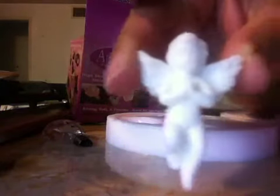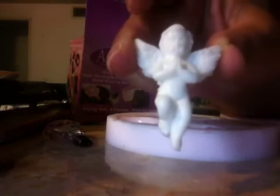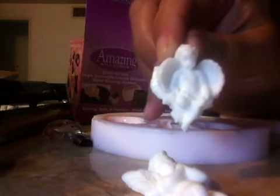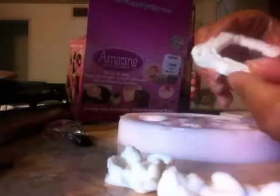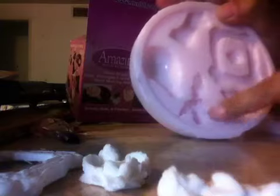Look how amazing that is! So that's the angel. Here's another angel — look how awesome. So I could get that one for you guys too. It hugs over it, which would be perfect if you have other items you want detailing. Here's another one. They're thick, like what you would do normally. I have to tell you, I love this product. My mold is big, but I have a whole bunch of pieces, so I am happy.